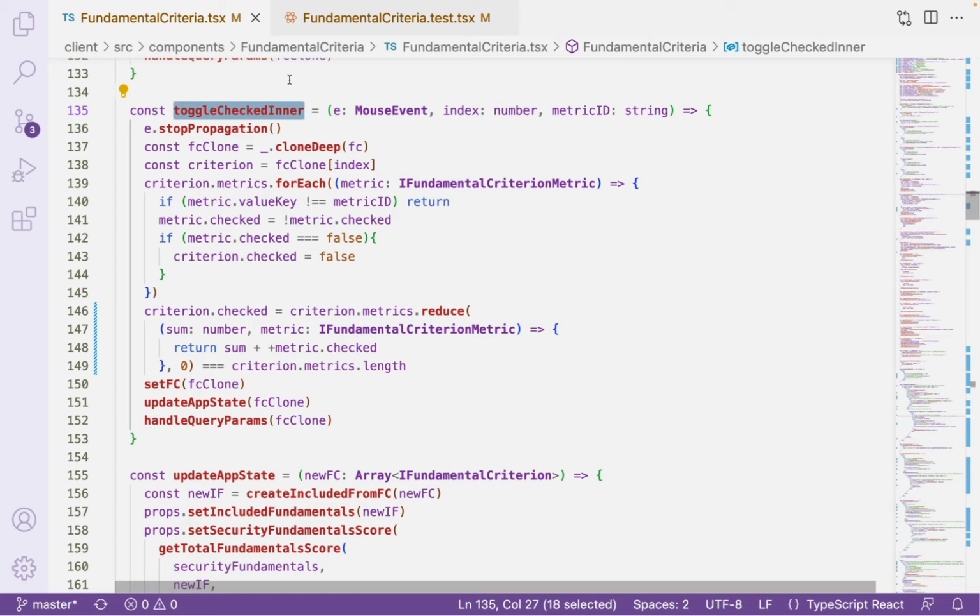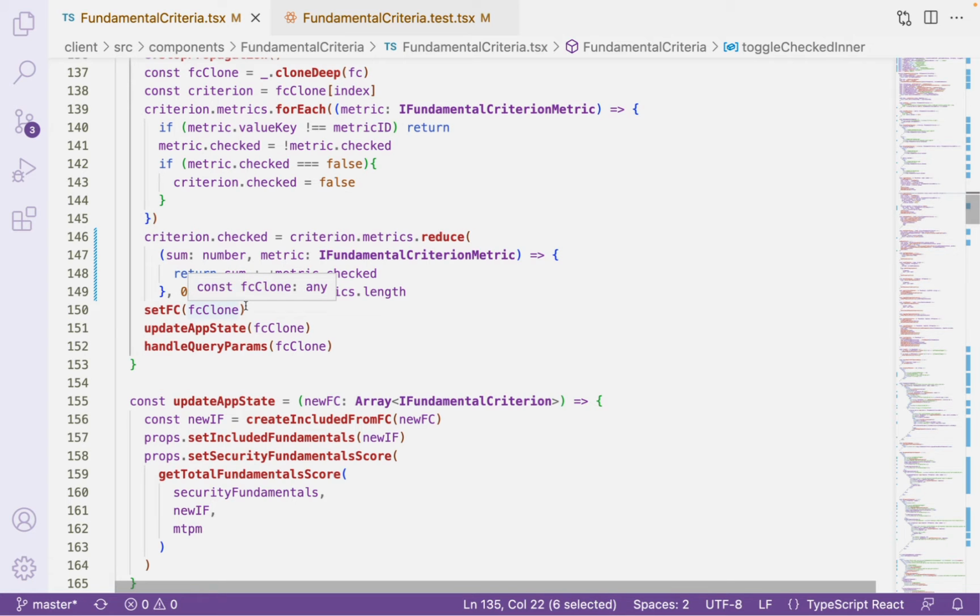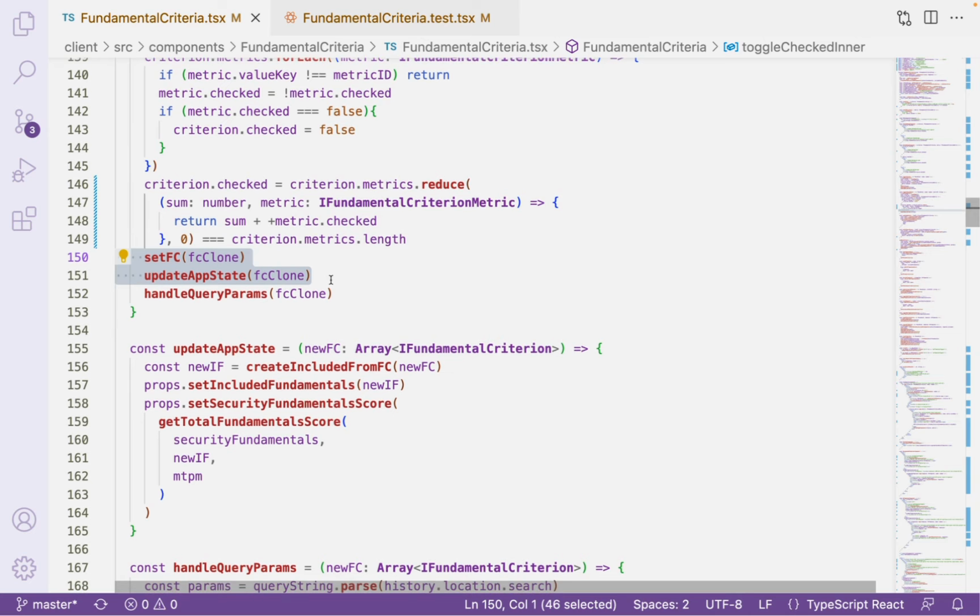Toggle checked inner, all that does is toggle the checked state of an inner criteria like price to book ratio, for example. At the end of the day, if they toggle, I want to update certain states in my application, as I'm highlighting here, and then I want to update the query parameters, what you see in the URL field, such that when you refresh the page, the state is maintained. The buttons that are ticked off, and the ones that are on, stay on.